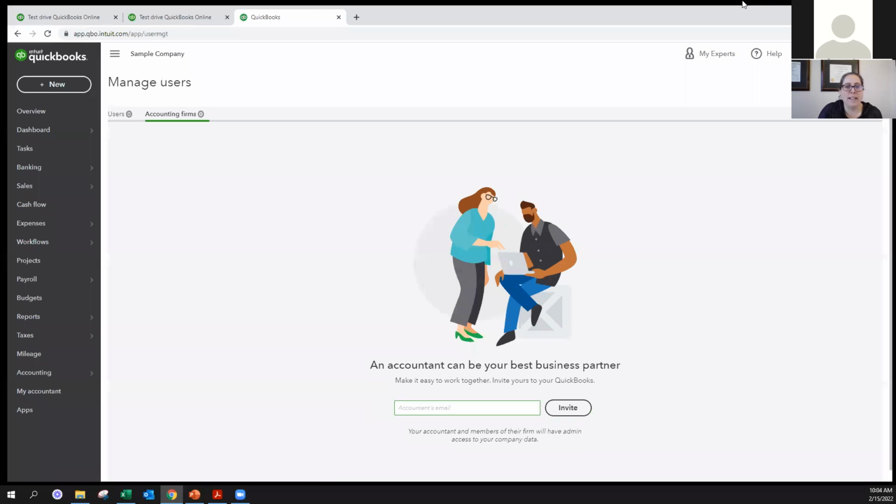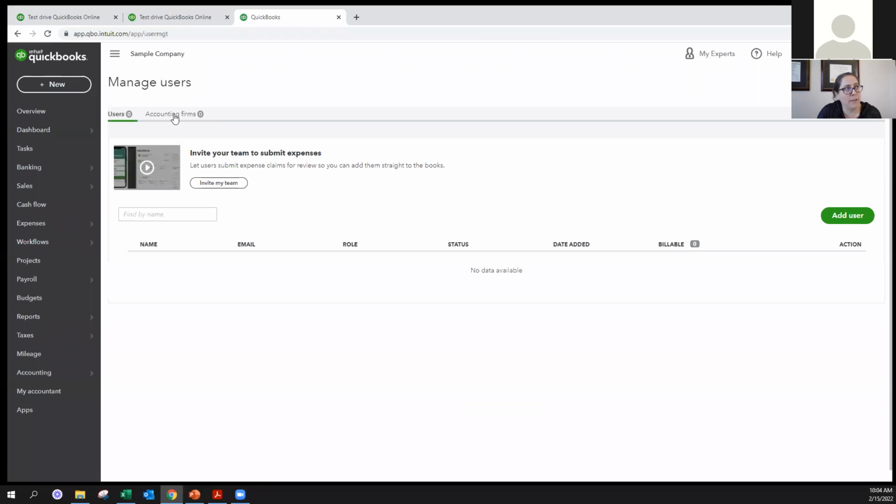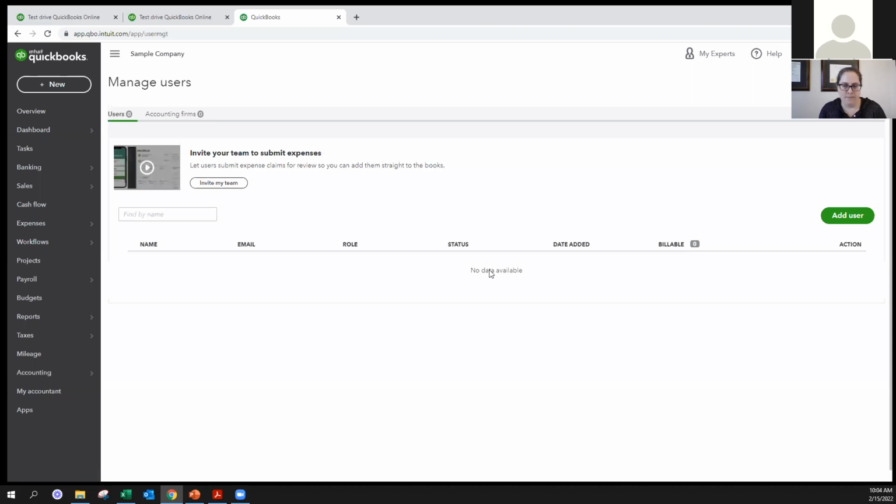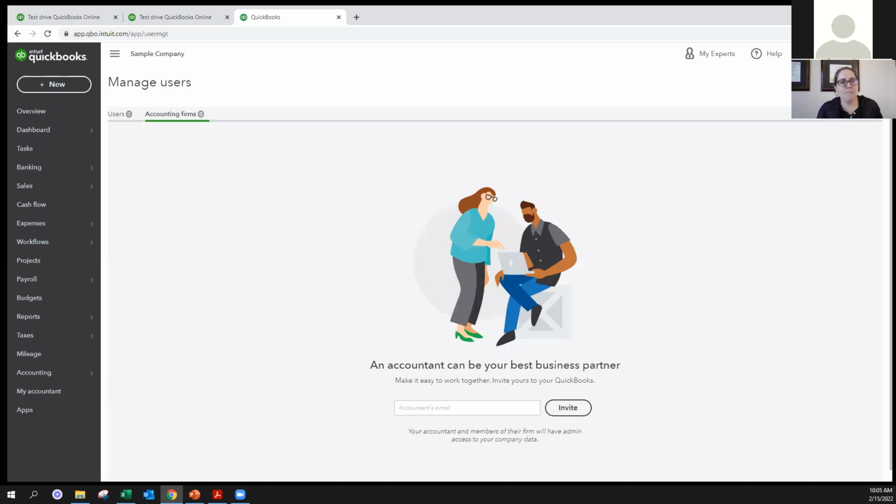The reason that you invite accountants differently from regular users is that it gives us as accountants access to certain tools that we need that are built into a different version of QuickBooks that aren't available to the public. It also allows me to give people on my staff access to your books without messing up your user count. So you don't have to invite the CPA on your account plus the bookkeeper. If you invite the accounting firm, you catch them all at once. Okay, makes sense? Clear as mud? All right, questions about users?